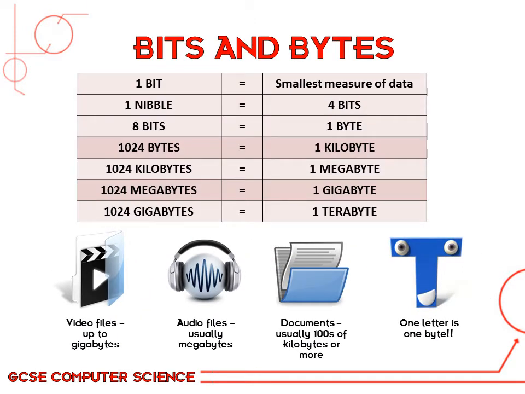If we take a look at this table we can see that the smallest measure of data in a computer is a bit. This would be either a 1 or a 0 and is called a binary unit. Increasing in size we've got a nibble which is a group of 4 bits, then we have 8 bits which is called a byte. This is easy to remember because a bit is smaller than a nibble and a nibble is smaller than a byte.